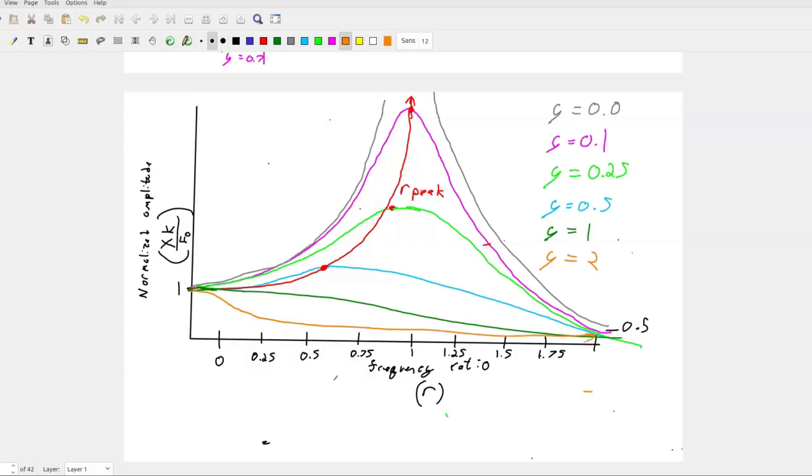Right? And what you don't get is an oscillation. You don't get a resonance. You don't get a peak, right? It actually has the greatest peak at R equals 0. And again, because R is the ratio of your forcing over your natural frequency, it gets the greatest peak when you just push something constantly. If you have a very stiff system, if you just push it, that's when it gets the greatest displacement. And as soon as you start to oscillate, that displacement comes back and back and back.